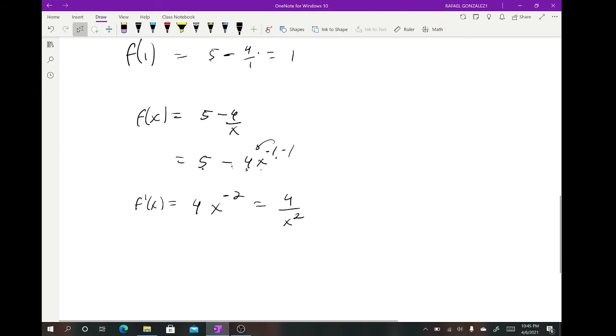So now that we have this, remember we were trying to solve for when f prime of c is equal to 1 from above. So what are we going to do? We're actually going to solve for when the general derivative is equal to 1. But now we know exactly what the derivative is equal to. This is simply equal to 4 over x squared. And we're going to find out when is 4 over x squared actually equal to 1.